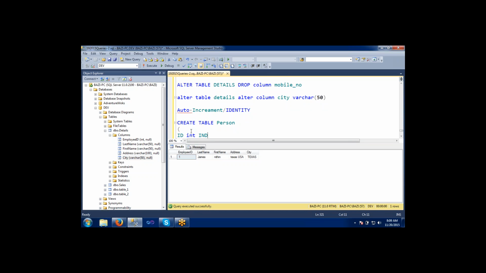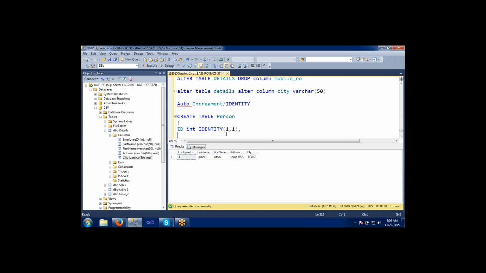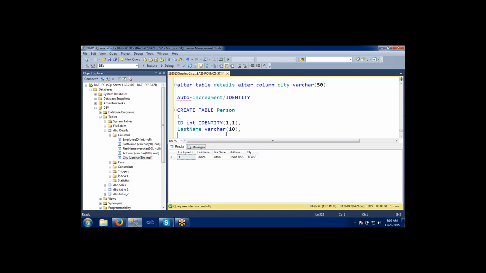Here I am giving the constraint: identity column as 1 comma 1, and last name varchar 10.